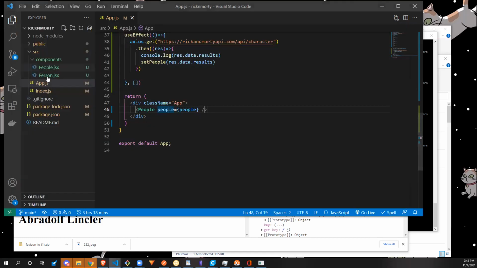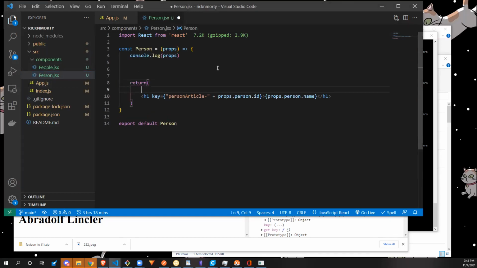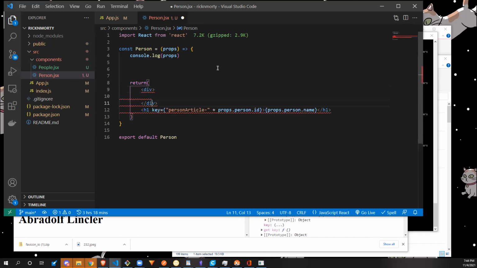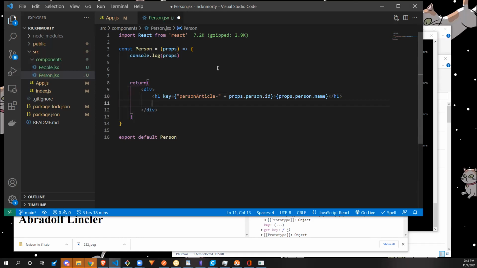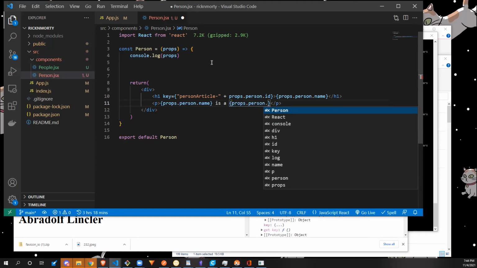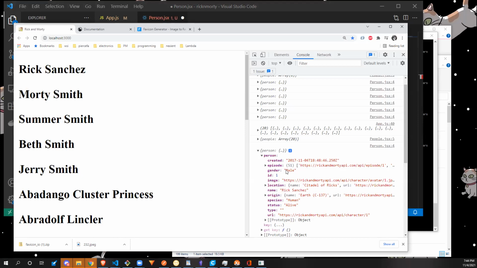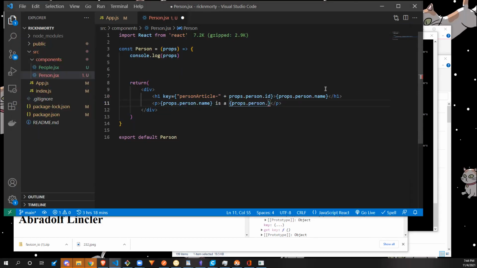So if we go back over into Person, let's say that we wanted to make this a div instead of just an H1, and put in a p tag, and we did something like props.person.name is a props.person.gender, and space, and we'll do props.person.species.